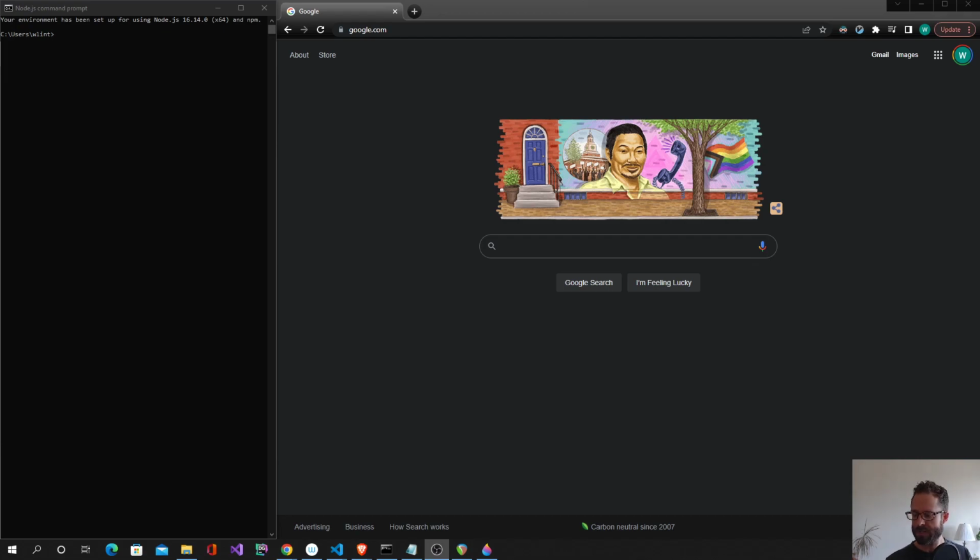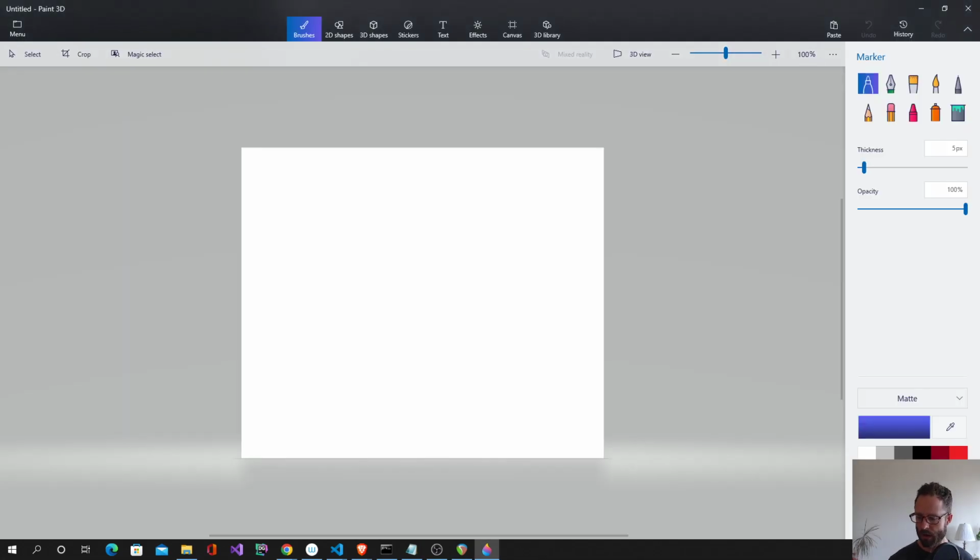So the implementation I'm going to choose is something really simple. I'm going to draw a little diagram of what it would look like. And I have a canvas open here. So let's say we have our data set. And let's say this rectangle here represents the area. Maybe this represents a country here, like maybe the USA.